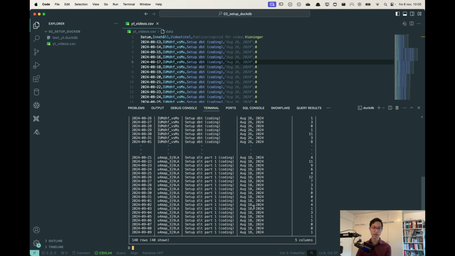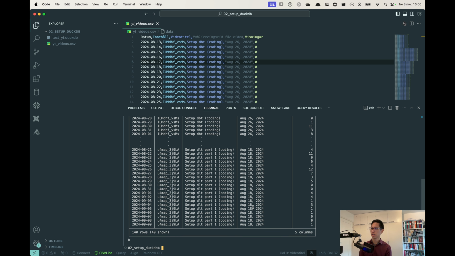And with this, I'm quite satisfied with this first lecture on setting up DuckDB. So you have managed to install it. You have tested out DuckDB in the CLI. You have ingested data into the DuckDB database, and you have queried the data, and you see that it works. And you have shut down the connection. You have opened up a connection again, and you see that the data has been permanently stored there.